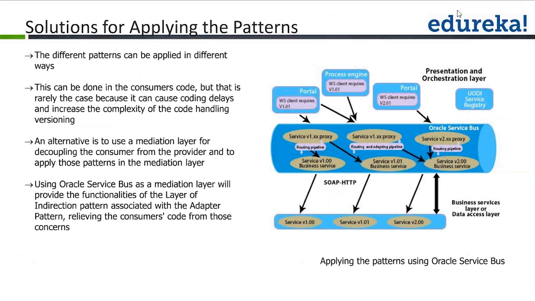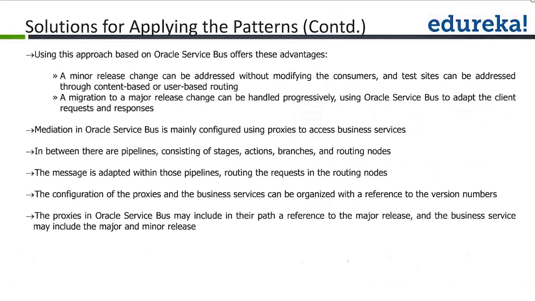So everybody gets whatever they need so that this ESB solution eventually succeeds, right? There is a lot which is actually being done by the ESB solution. So I'll just quickly move forward because I've explained in detail what this ESB solution is doing. So again, using this approach on any enterprise service bus offers these advantages.